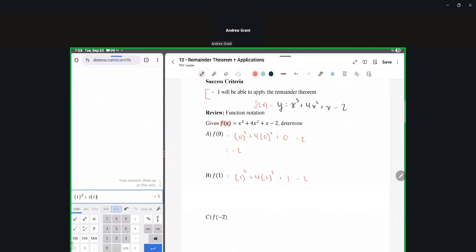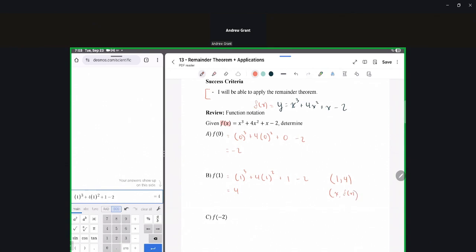Feel free to figure this out as best you can. These questions would only be worth, sorry, 2 marks. 1 mark for inserting the value, 1 mark for the answer. You don't really get marks for in between. And so f of 1 here would be equal to just 4. And so recall f of 1 equals 4 means that this is the ordered pair, 1 comma 4, which is given by x comma f of x.